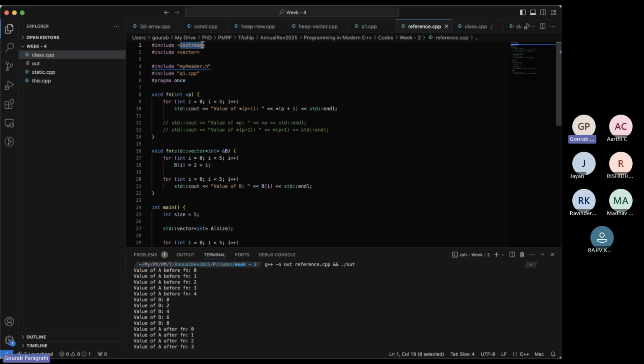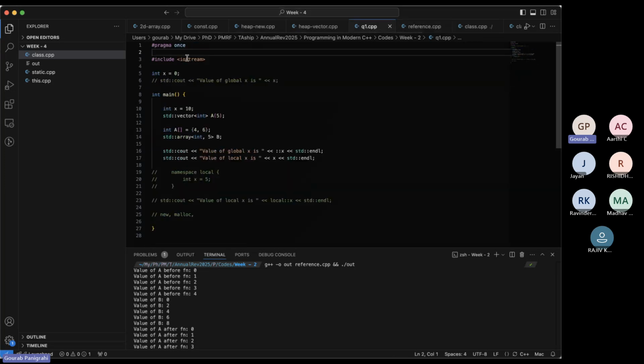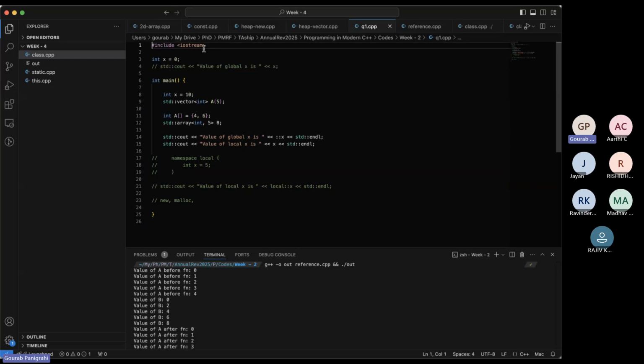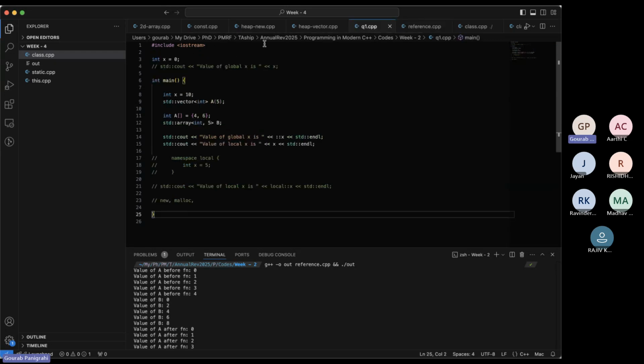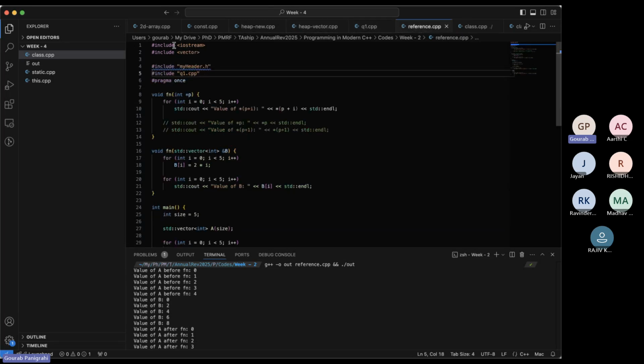Let's say iostream is called here, because this is my main file I'm calling. iostream will be included only once, and q1.cpp also includes iostream, right? So this iostream won't get included. Only code from line 3 to line 25 will get included when this is called. The iostream line inside it won't be included again, because iostream was included once before.